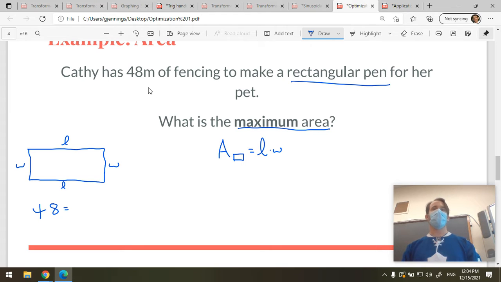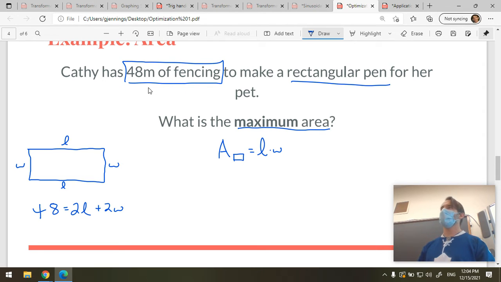Sorry? Are we talking about like length times width equals 48? No, we have 48 meters of fencing. So this plus this plus this plus this is 48. Aha, I just did it. I was just trying to get that from you guys. But anyway, here we go. 48 equals 2L plus 2W. People see it? Yeah. See, 2 times the length plus 2 times the width is going to be the perimeter of a rectangle. And we know that. The perimeter of the thing is just the sum of all the sides. That's the fencing that's going to go around this area.